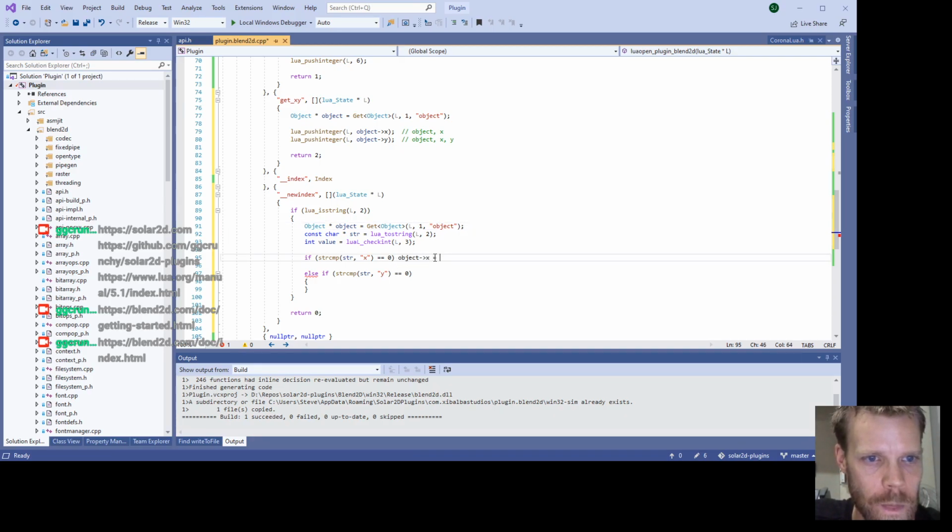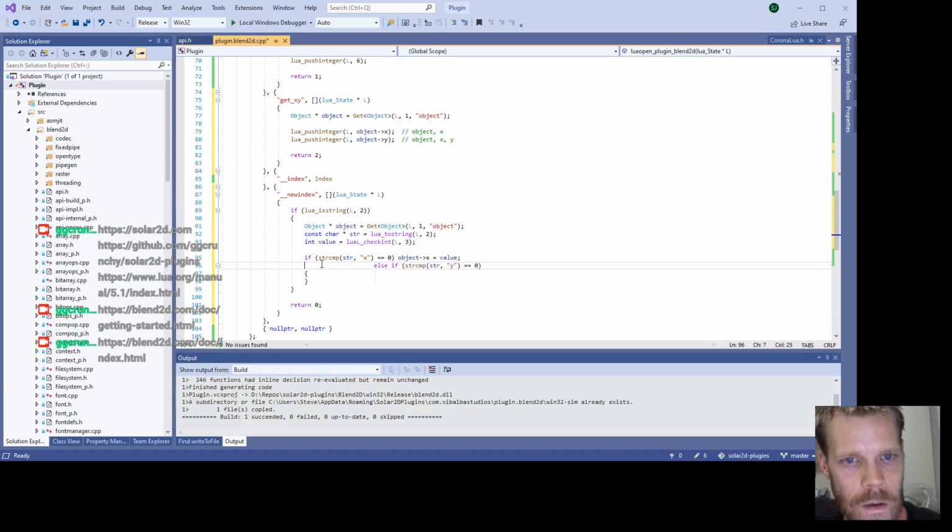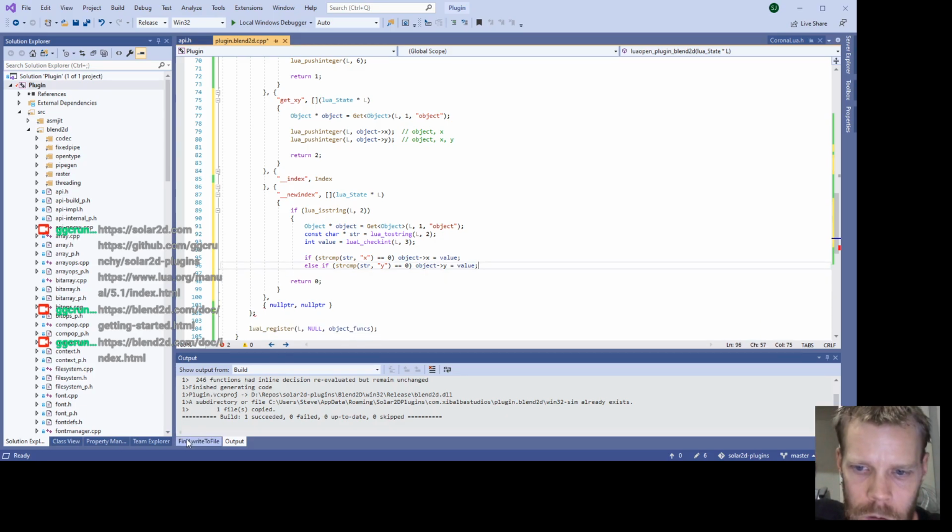Okay, so it's x, we set the value to x, and if it's y, we assign the value to y. Now let's wipe these, just to be on the safe side, and build.